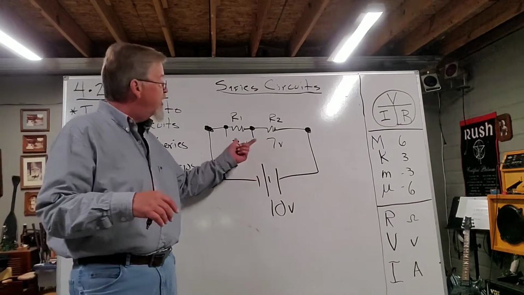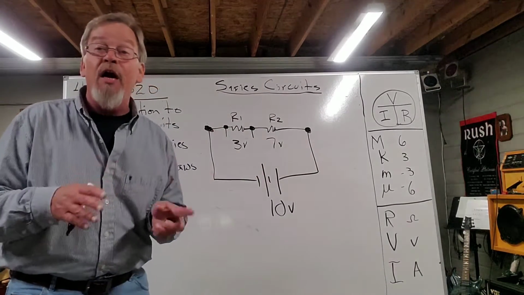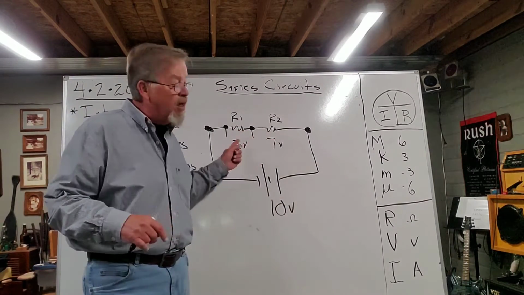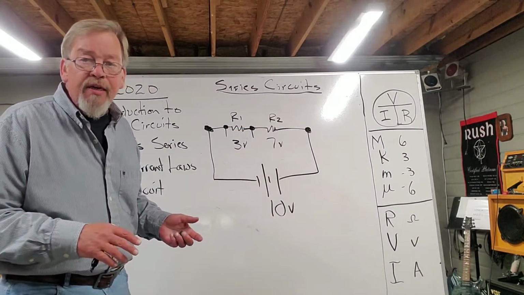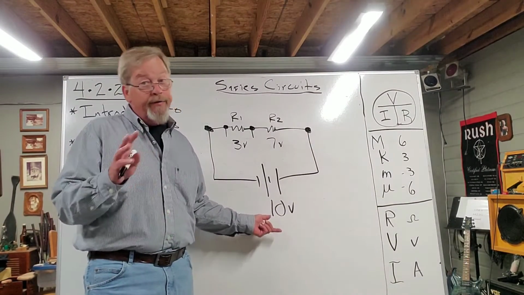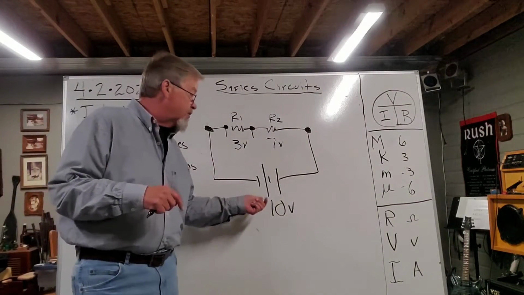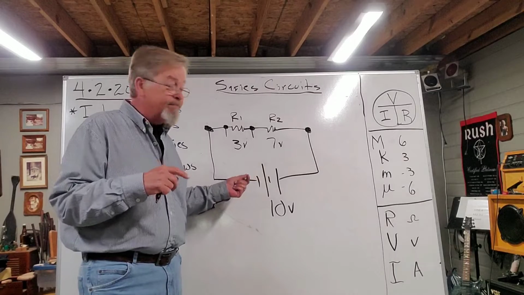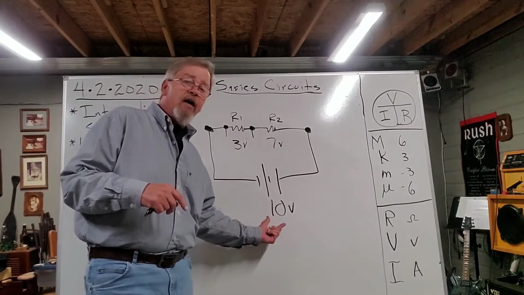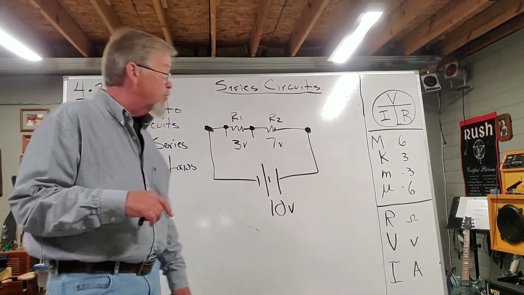So voltage is divided among the individual components, and the sum, which means the answer to an addition problem, of the voltages in series is always equal to that applied voltage. And you know what? There's that Kirchhoff voltage law again. The individual voltages will always add up to the total applied voltage. That's Kirchhoff's voltage law.